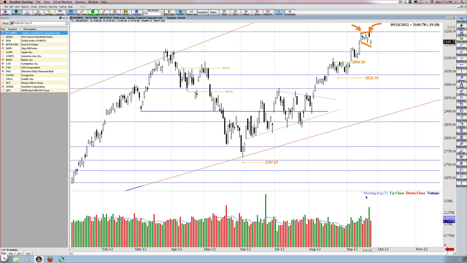Volume was pretty good on Friday. Granted, that was an expiration day here. All the other volumes have been trailing off just a little bit, but not crazy. So I don't know that we have any clear picture here whether this is a flag pattern shaping up, some form of a flag pattern, or whether this is some sort of a reversal pattern. We don't know at this point, okay?